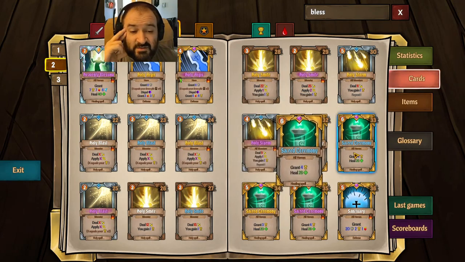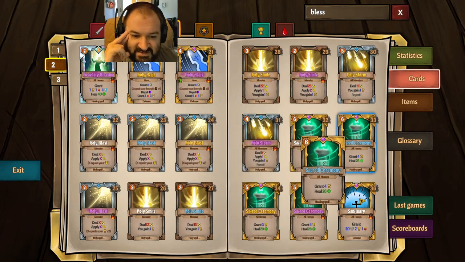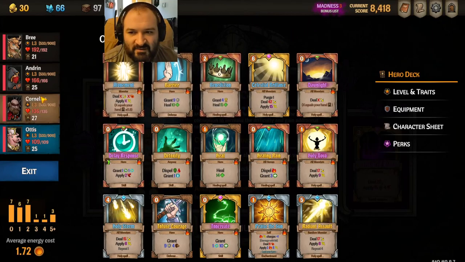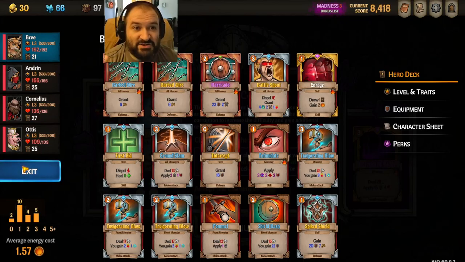It's the Sacred Ceremony. That was the other one. So he had Sacred Ceremonies and Sanctuaries, so he was just applying it to everybody across the board. Basically every turn, so it was almost like he was just playing damage cards, even though he was actually healing.